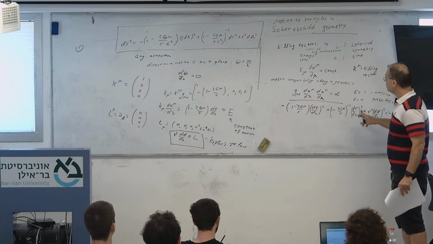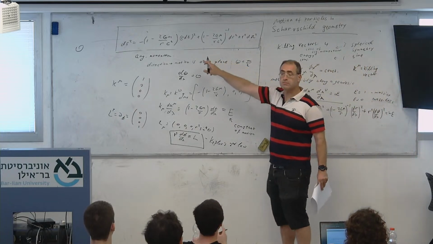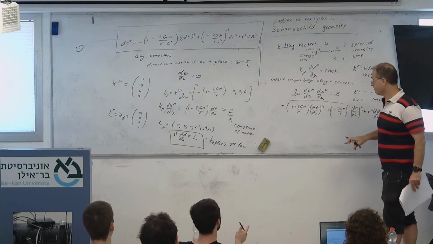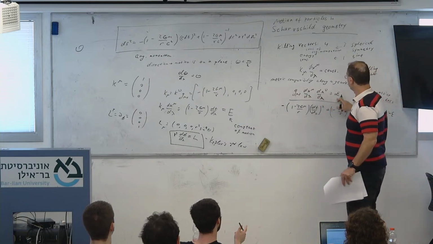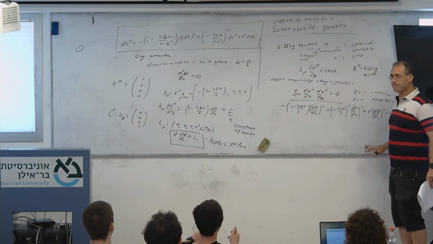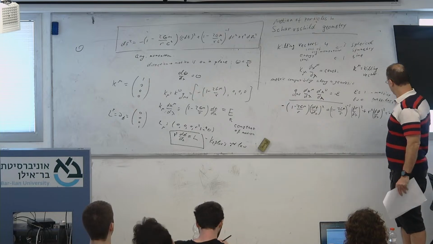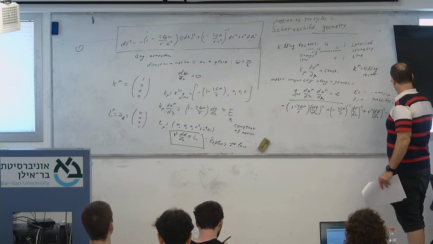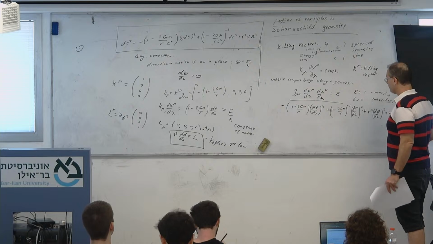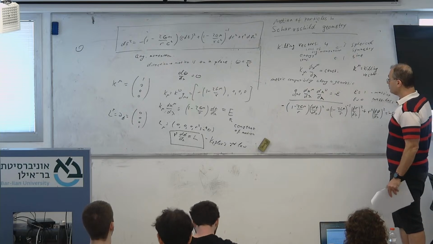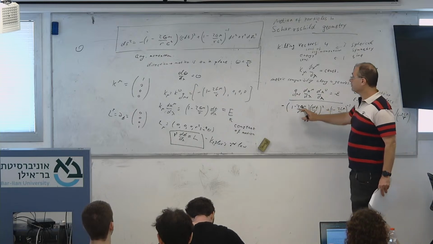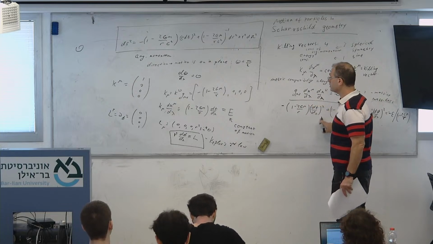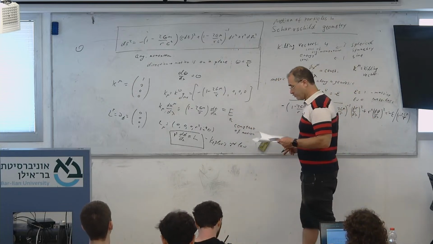The g00 squared, g00, g11. I just moved the minus from here and put it here. Just a constant, so it doesn't really matter. So I now multiply that by (1 minus 2GM over r), and I get minus (1 minus 2GM over r) squared (dt/dλ) squared. So that is really a minus E squared.